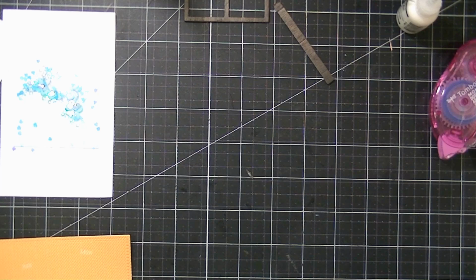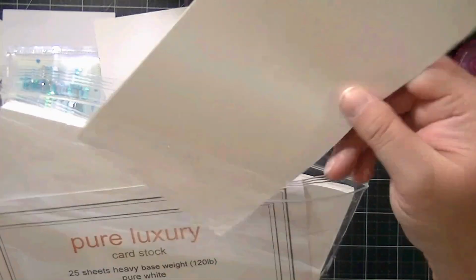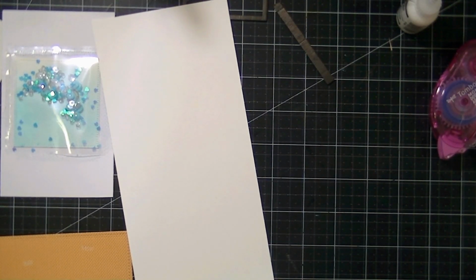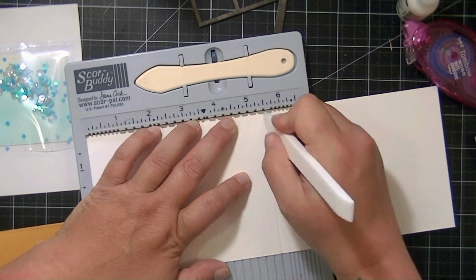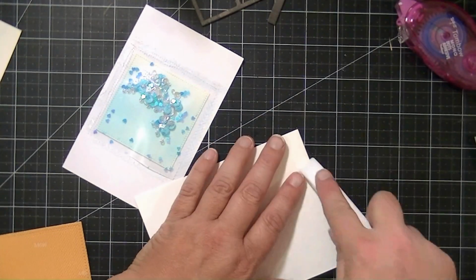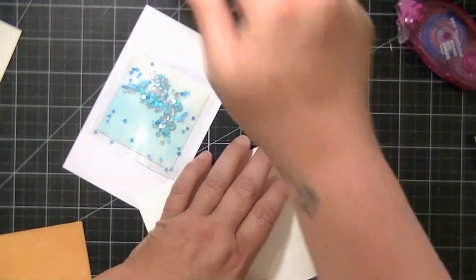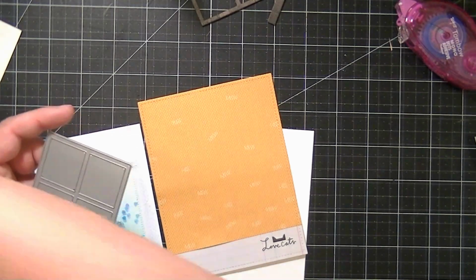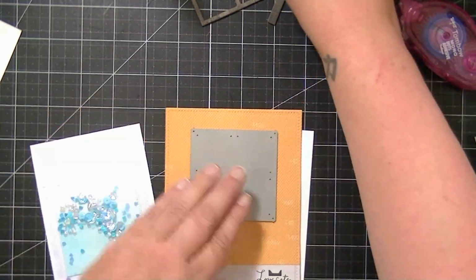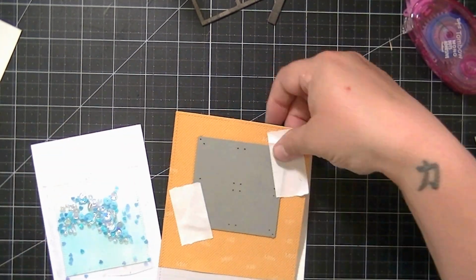So I've got some Gina K 120-pound Pure Luxury cardstock, and this is the smoothest, thickest cardstock I've ever used. I absolutely love it, and it's all that I will buy from now on. I used to use Neenah, and before that I used Paper Trey Ink, but I'm a paper snob now, and I won't use anything other than Gina K if I can help it.